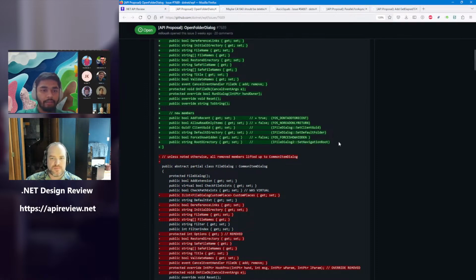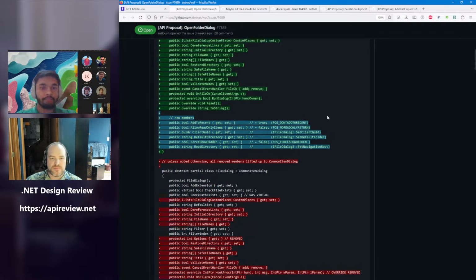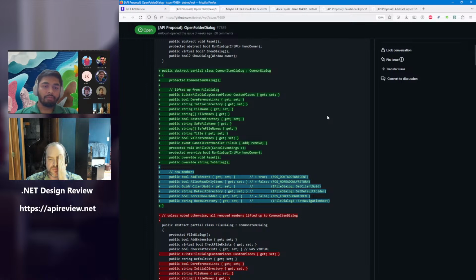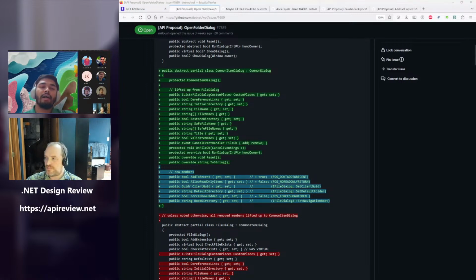Just scroll up and you will see there's a section of new members there. These are basically flags that we can set for the IFileDialog interface to provide different capabilities.